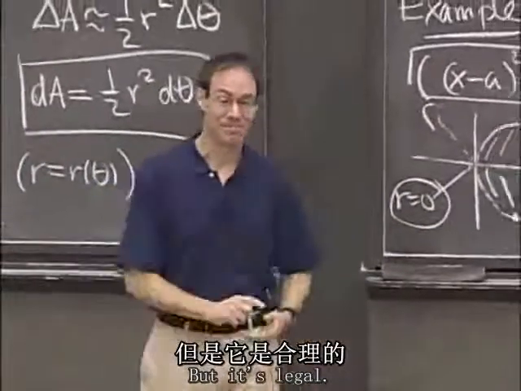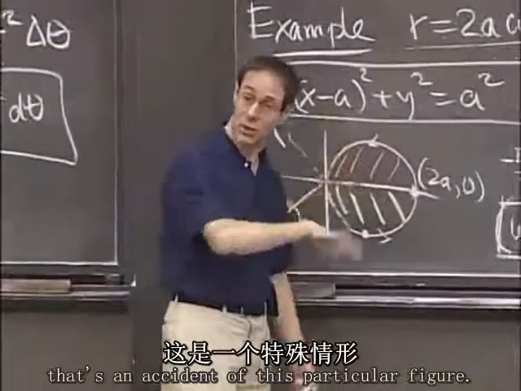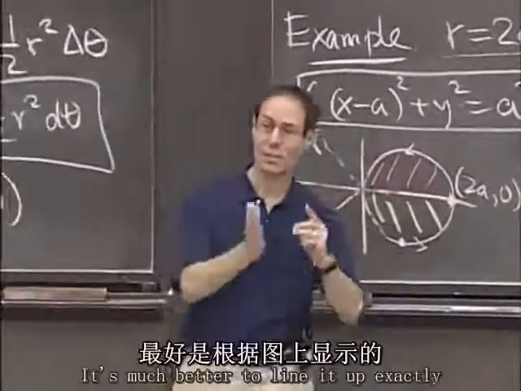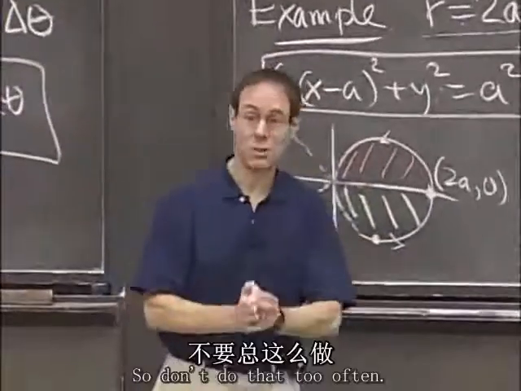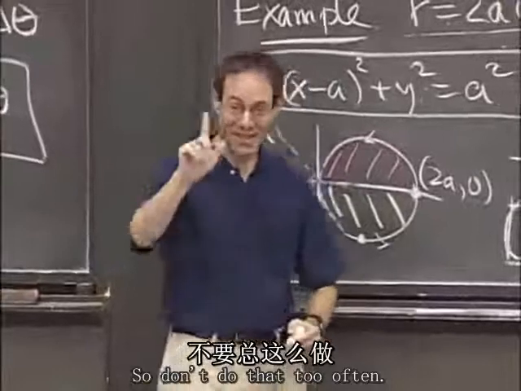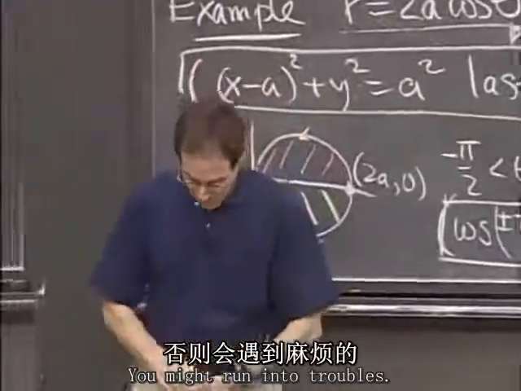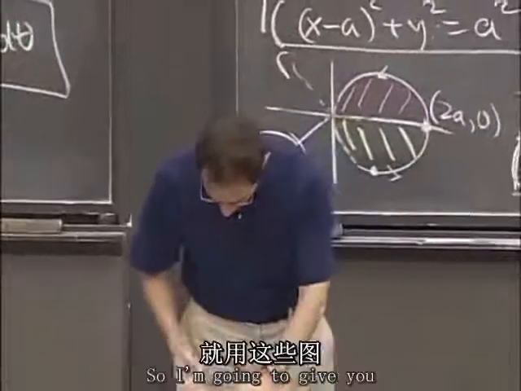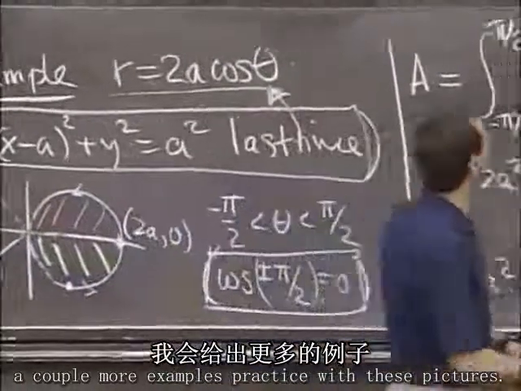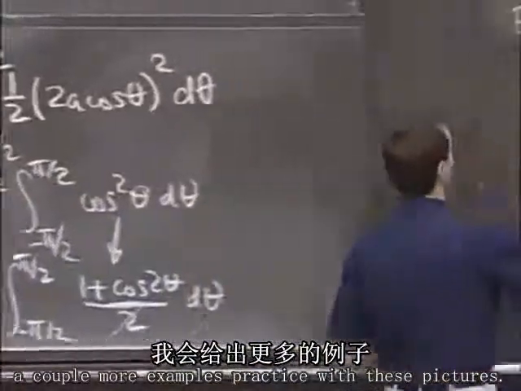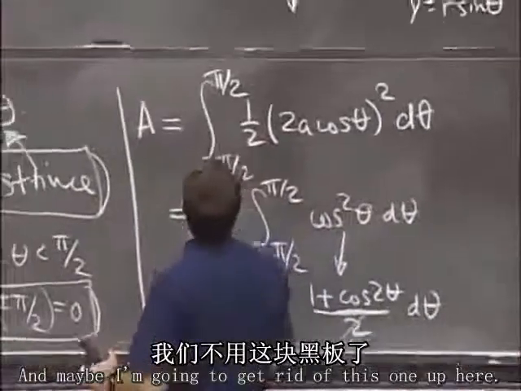Okay? But of course that's an accident of this particular figure. You can't count on that happening. It's much better to line it up exactly with what the figure does. All right? So don't do that too often. You might run into troubles. All right. So I'm going to give you a couple more examples of practice with these pictures, and maybe, let's see, I'm going to get rid of this one up here.